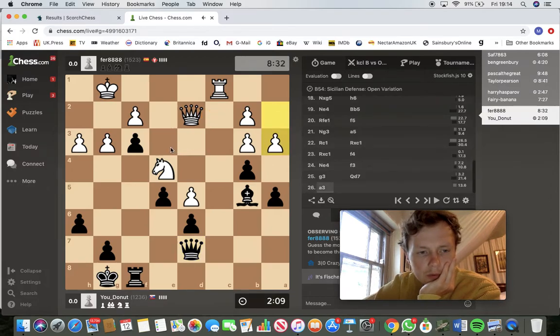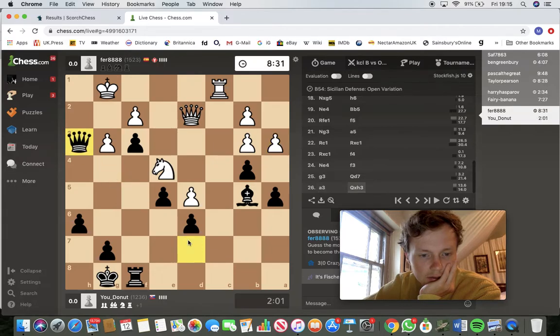It just gives up that pawn. Oh no, but this is going to be mate. What am I talking about? Yeah, now just take. What am I missing? That's mate. Take it. Yeah, how do you stop this?